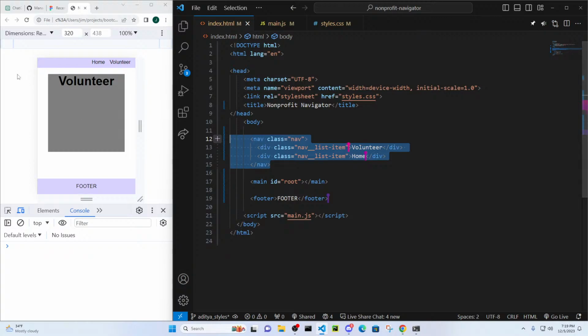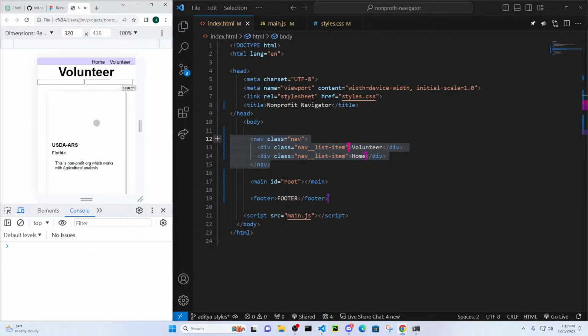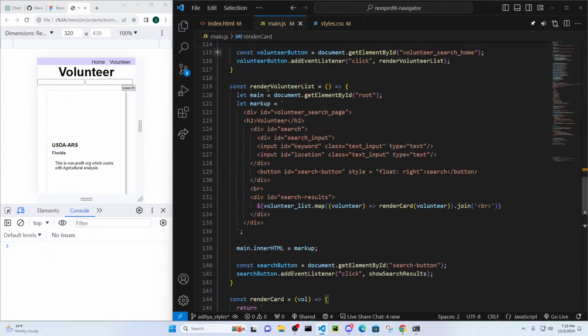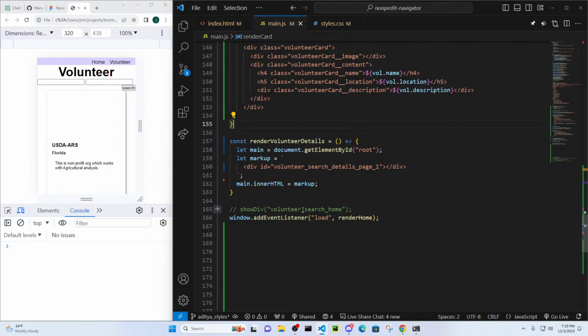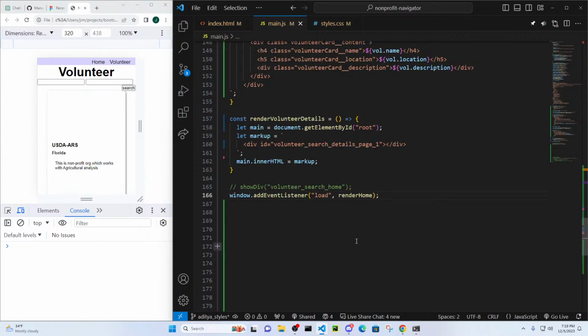Yes, exactly. If I click this volunteer card, my navigation is still here. It's always going to be there, so we don't have to place it inside of a function. We could just create it anywhere here. You could create it just underneath the window.addEventListener. If someone wants to give that a shot. Does someone want to do the home button and then someone else do the volunteer button?